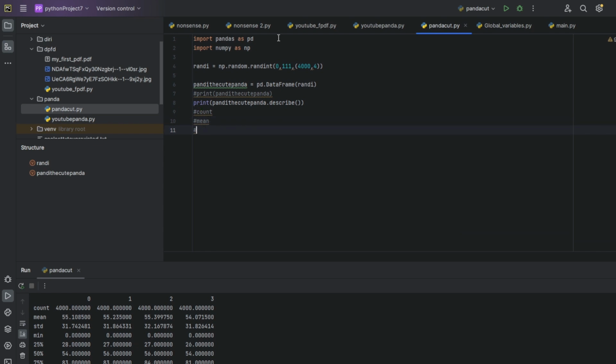The minimum value, the maximum value, and he's showing, for example, the minimum values of every column, which is always 0 because we have 4000 rows, and these are plenty of options to get to the minimum of the range, and plenty of options to get to the maximum of the range.